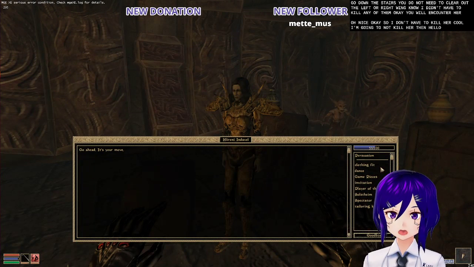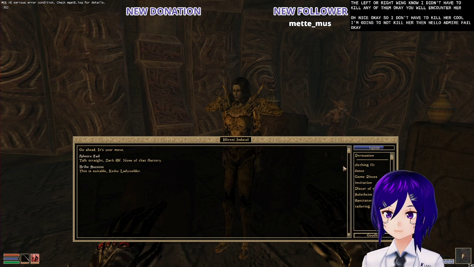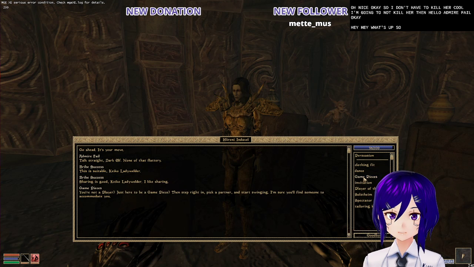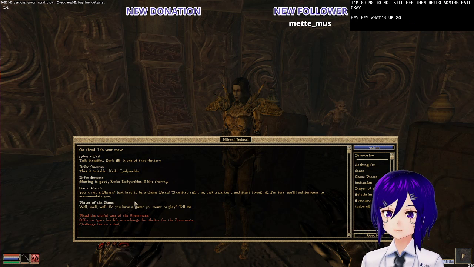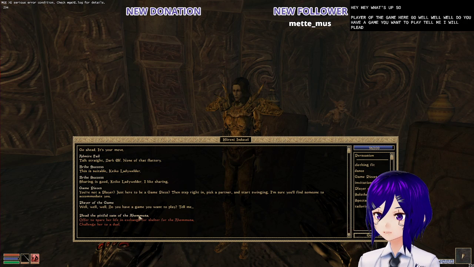What? Hello. Admire fail. Okay. Hey, what's up? So, player of the game, here we go. Well, do you have a game you want to play? Tell me. I will plead the pitiful case of the Ahemusa.